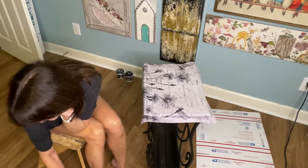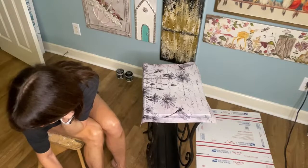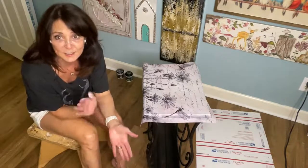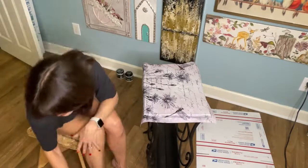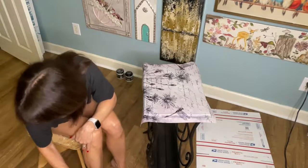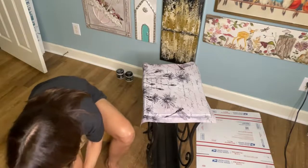Could you use the technique on a wooden table as well? Yes, Martha. Absolutely. It's an extremely new technique to me. I know, I need to try the iron. I keep saying that every time. I need to try the iron method. Yes, Colleen, I'm about to put it on there.